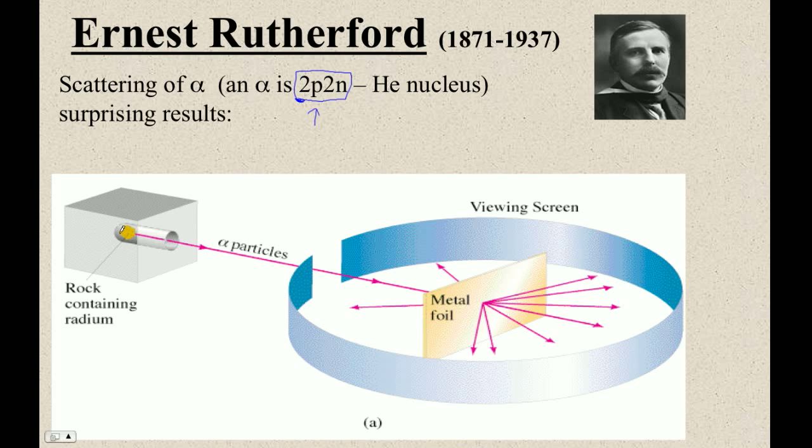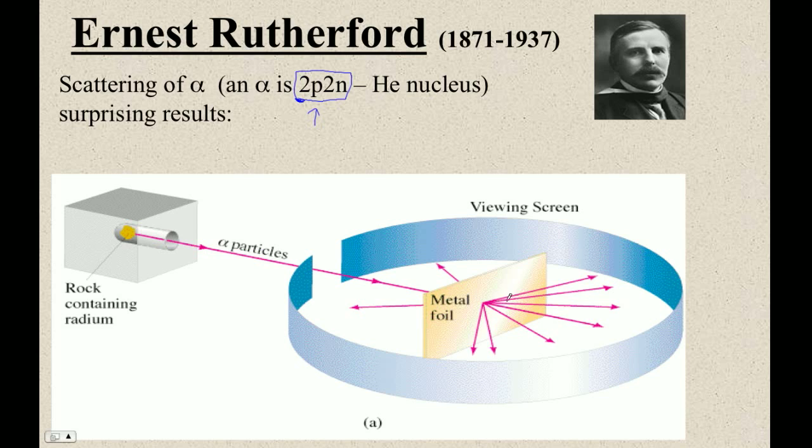Okay, this is a block of lead, and he's drilled a hole in it and stuck the radium in the back, and the particles that come out of that hole are all going in the same direction, because anything not going in that direction hits the lead and is absorbed. So these alpha particles are flying through this, and then this is metal foil. He was using gold because it's a big heavy atom, right? And he had a screen here, like zinc sulfide or something, and when alpha particles hit that screen, they glow.